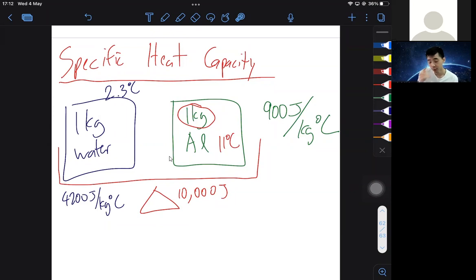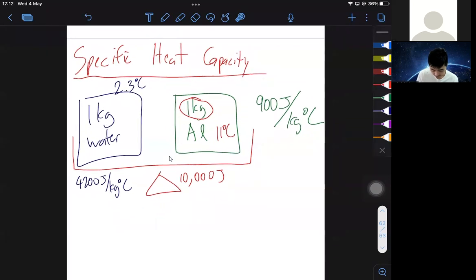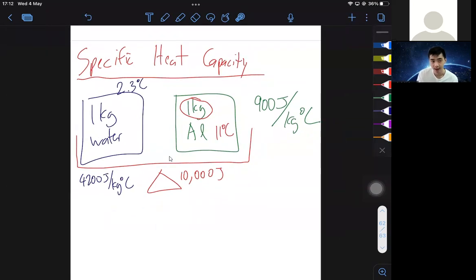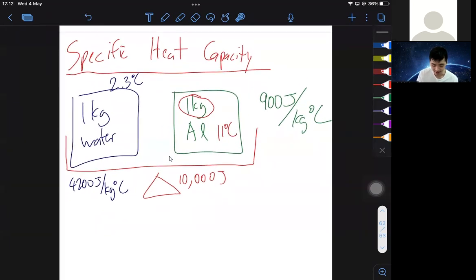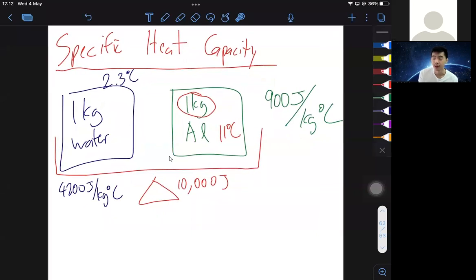Good. If everyone can understand what I'm talking about, then it will be much easier here. From here, you can understand that of course, in your IGCSEs, they love to ask this. In your IGCSE, you can at least expect 1 to 2 questions in your paper 2. You can sometimes expect 1 to 2 sub-questions in your paper 4.